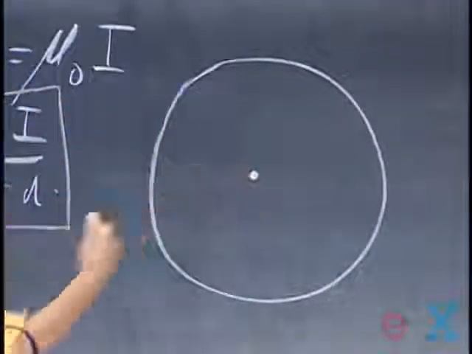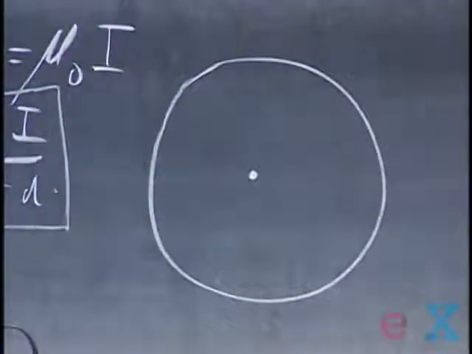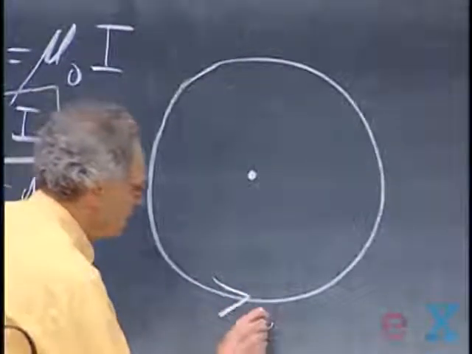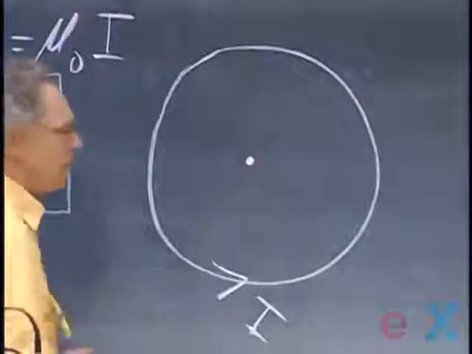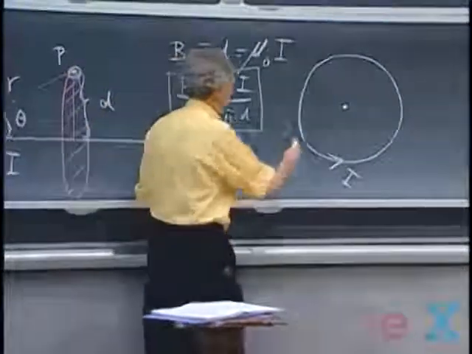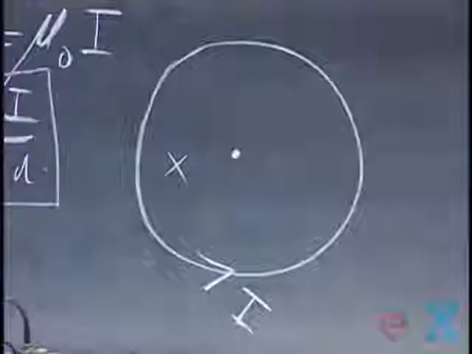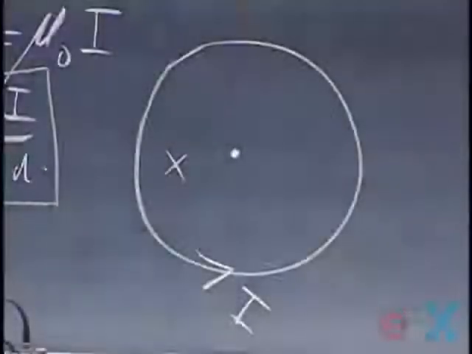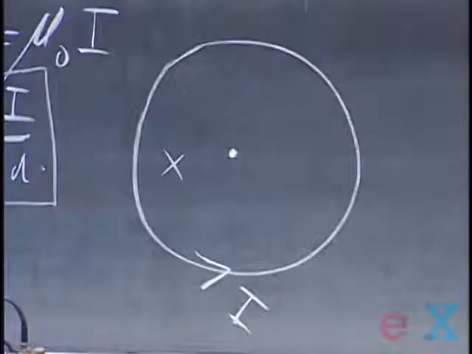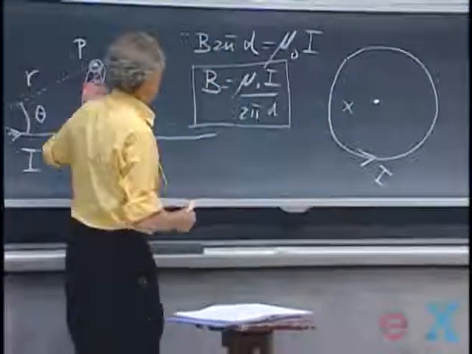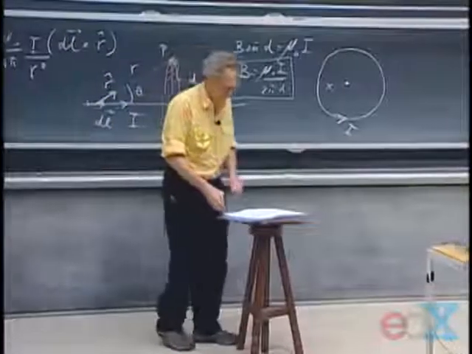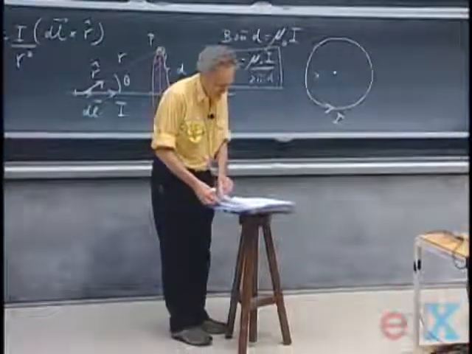I have here a conducting loop. It's a circle, and it runs a certain current I, and you're being asked what is the magnetic field right at the center. It only works for the center. You could not find what the magnetic field is here. We did that in class. You probably also did that for your homework. Biot-Savart will immediately give you the answer, and I will leave you with that. And Ampere's law won't work.